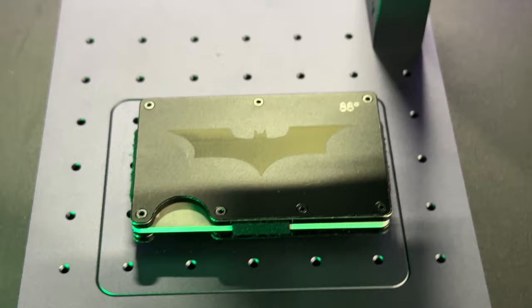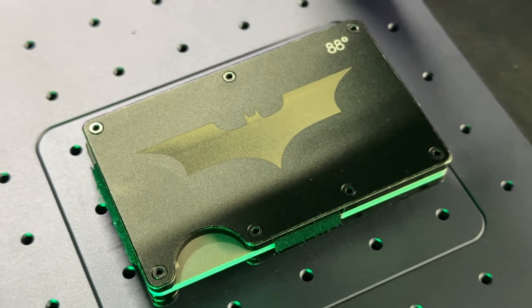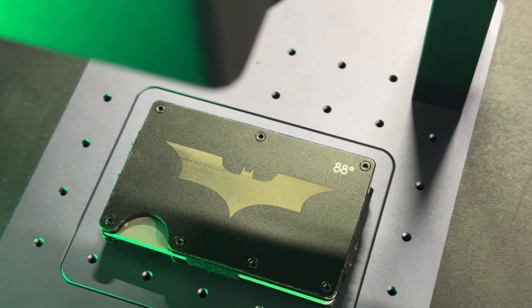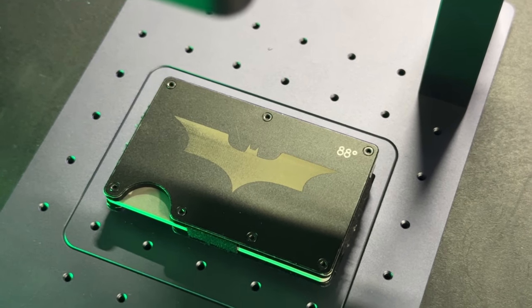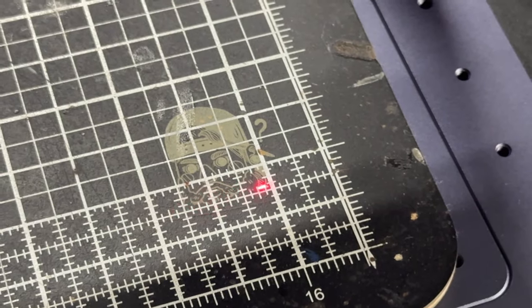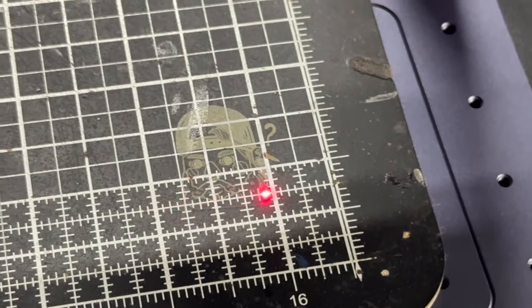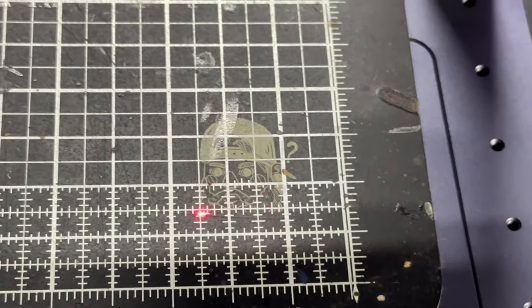The one thing that I had a problem with is you need to make sure that the surfaces you are lasering are completely flat. As you can see by this wonderful bat symbol, the left hand side was not at the same height as the right hand side. However, it worked okay with this particular design. I used even the mat that I used to cut on, got a laser on it.